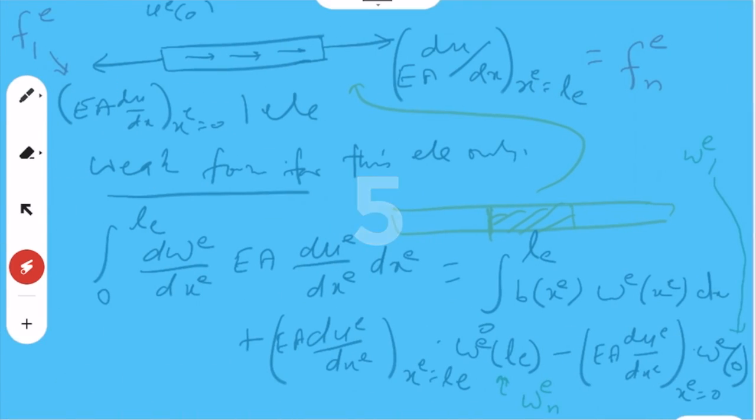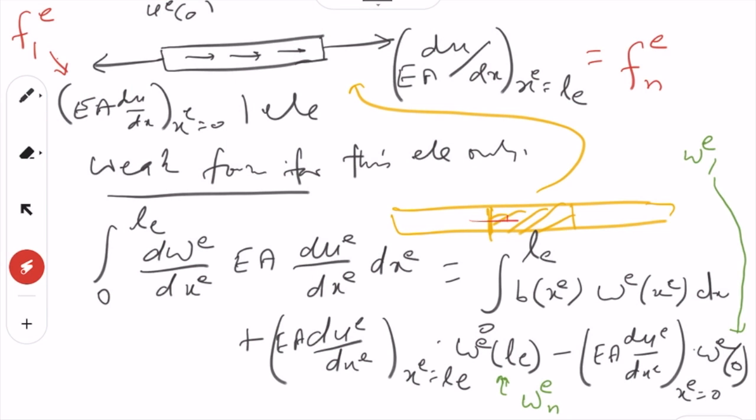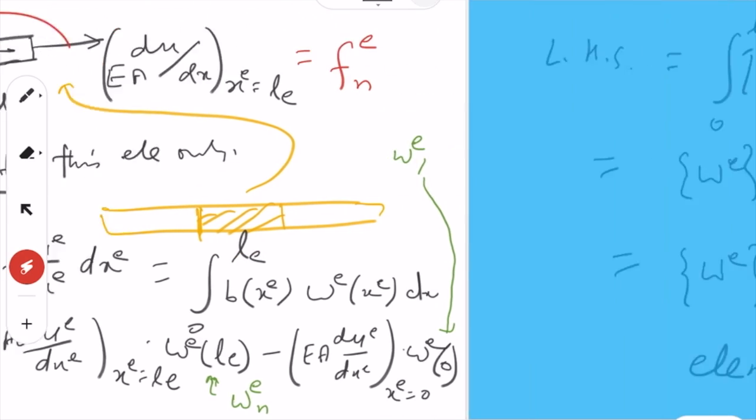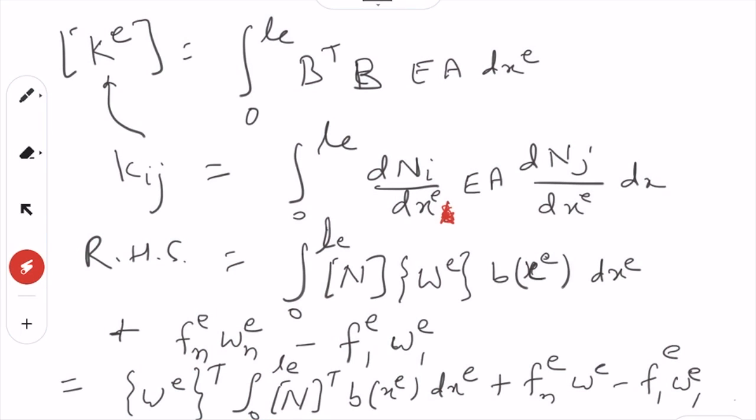This is another matter: if there are no external forces, you will see that all these will be, say, for this a value like this one. For this also, if you take the next element, this will be like this, and there will be the same force here. So when you write the force vector, both will cancel out. So this and this will cancel out. That's another matter, but right now we are making it complete.